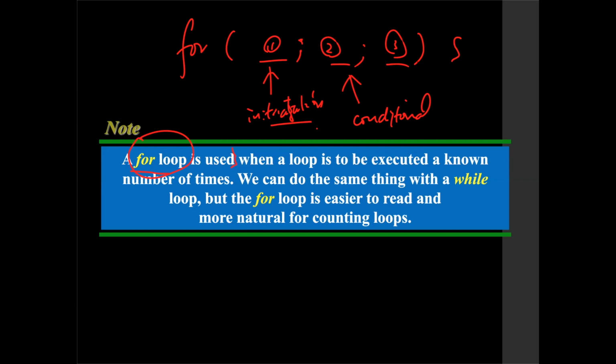So this is a semicolon here. The third one is what we call increment or decrement. This allows you to either increment or decrement a counter. And as you know, because the counter is always being evaluated inside the conditional, by incrementing or decrementing that counter, you're implicitly inferring the number of iterations you need inside this for loop. We'll get into a specific example to illustrate this for loop.